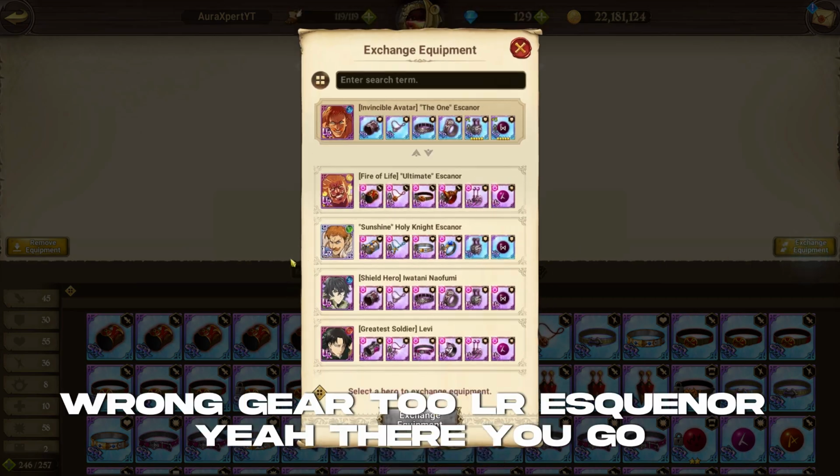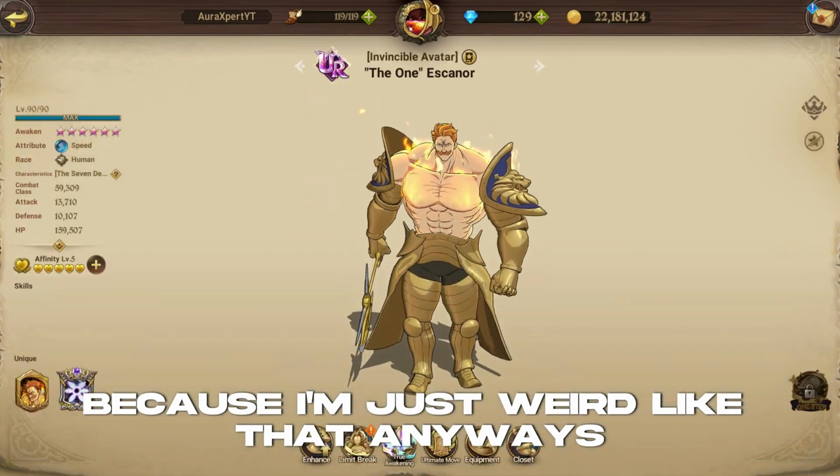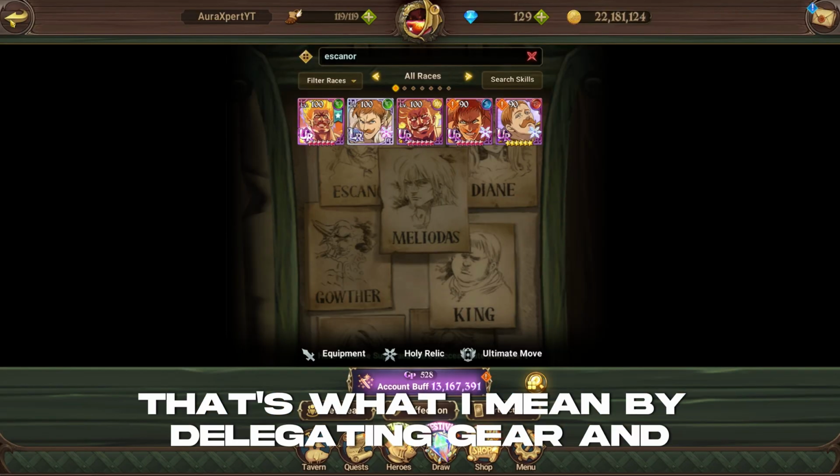And also, this is the wrong gear too. LR Escanor. Yeah, there you go. My LR Escanor should be triple defense because I'm just weird like that. Anyways, that's what I mean by delegating gear.